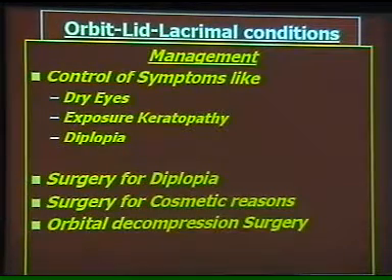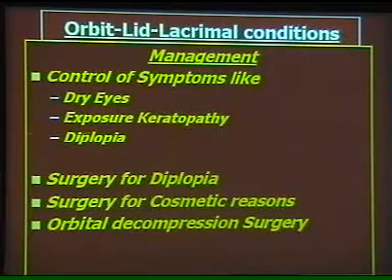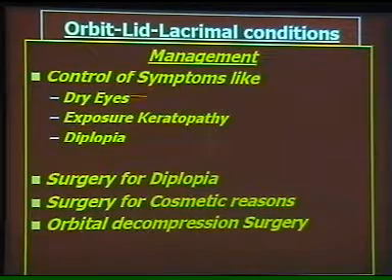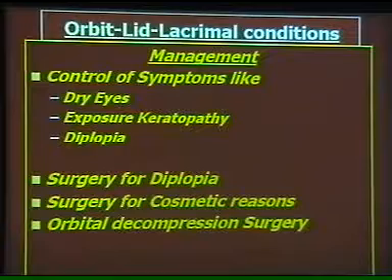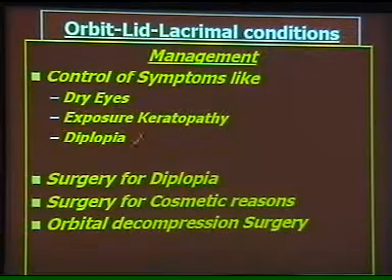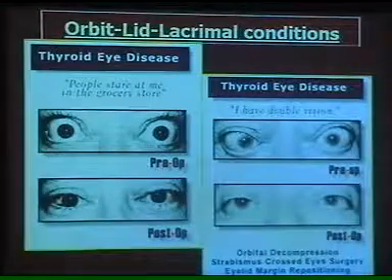So, we can cover the dryness of the eye by giving the patient some lubricating drops or some ointment or gel that are available, and prevent the eye from exposure. And exposure keratopathy can lead to opacity of the cornea and permanent visual disability. The diplopia can be corrected in a number of ways, mainly surgery, and these are the surgical options that are available for thyroid eye disease.